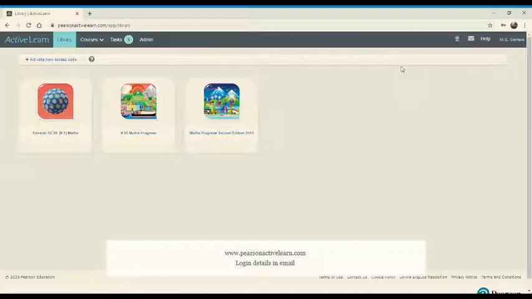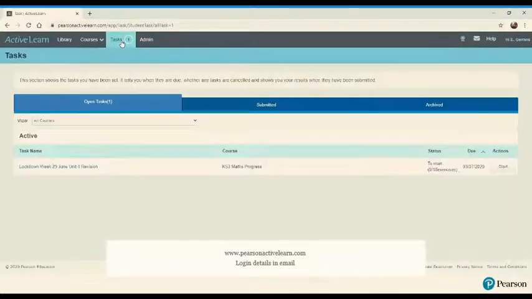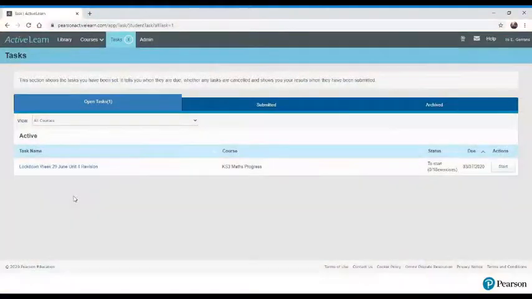Now, to see what work has been set, you go to tasks, and in the tasks there'll be the current task that needs to show. The status will tell you whether or not she has started those activities. If she has started them, it will highlight underneath this activity all the sections that she has done.